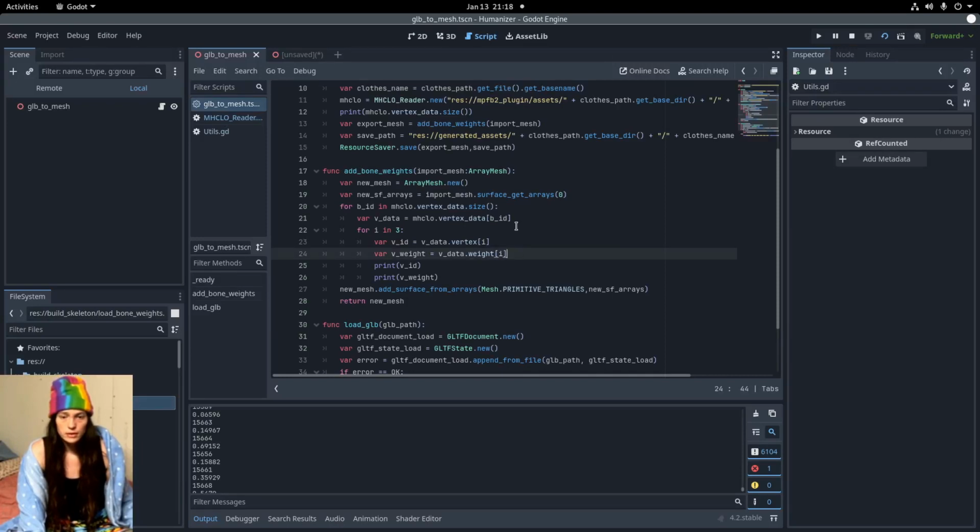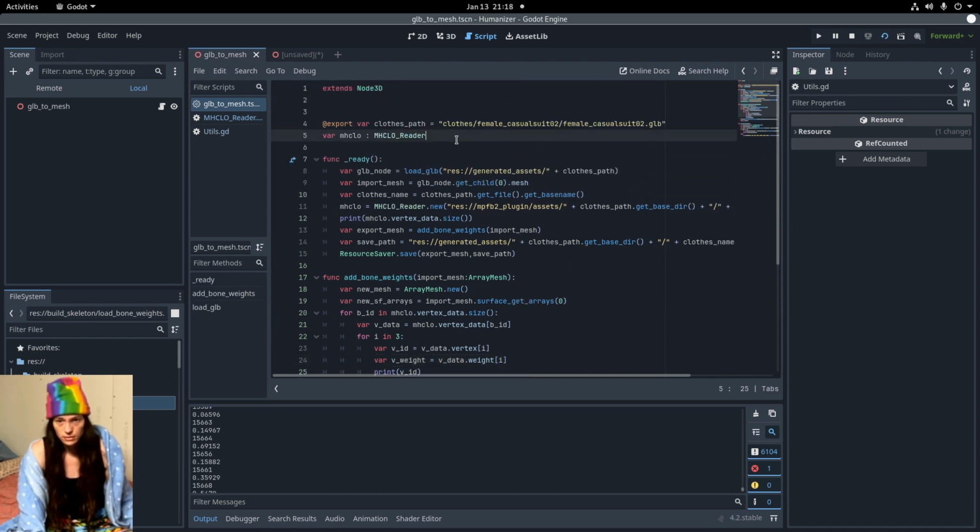So now I need to get the bone IDs and weights at the vertex ID from the bone weight JSON.